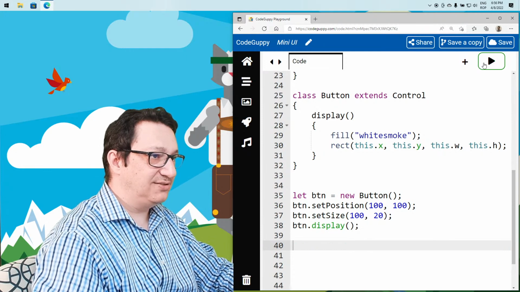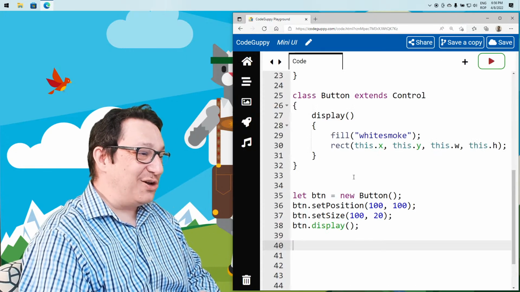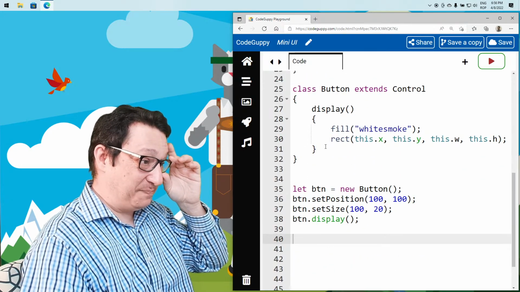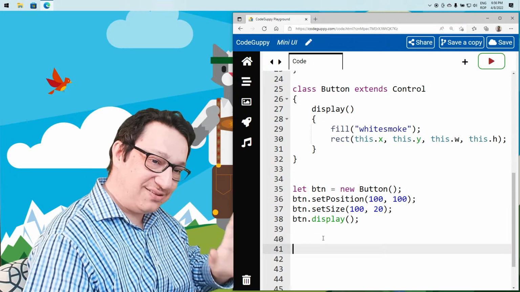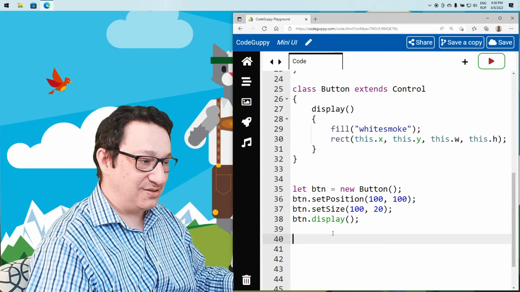And if we run it, a rectangle. So much code just to display a rectangle on the screen. We could have just put a rect, but okay. But things get built easily, step by step.